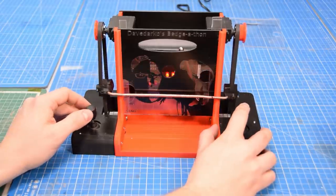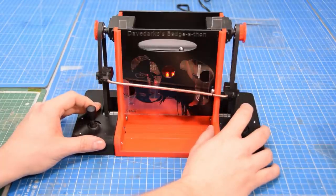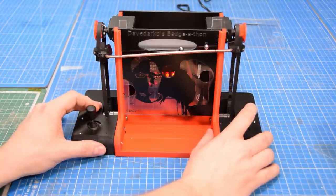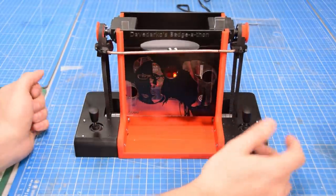And here's a special feature. Because it's a Dave Darko game, of course, you can hack it. Because you can just lift your ball past here. And have some luck. Yes!